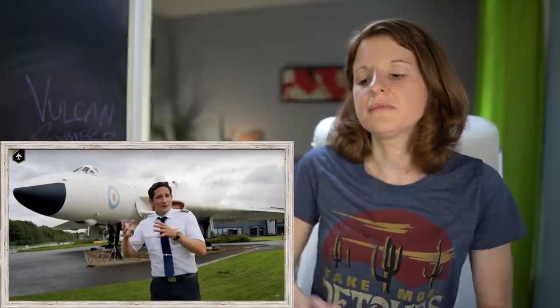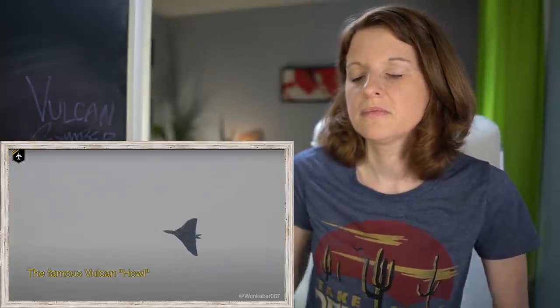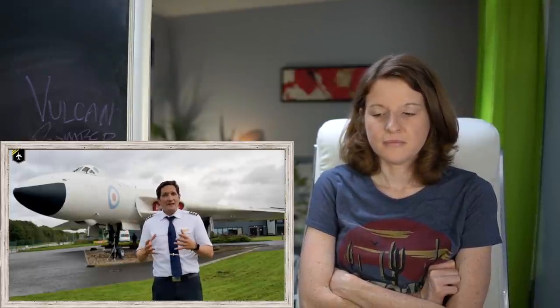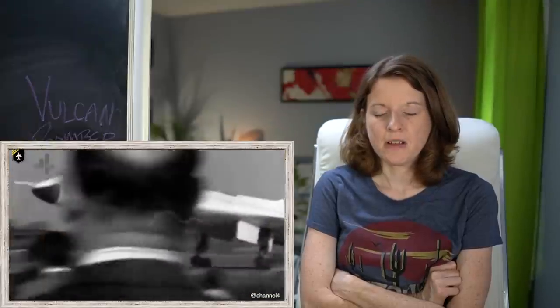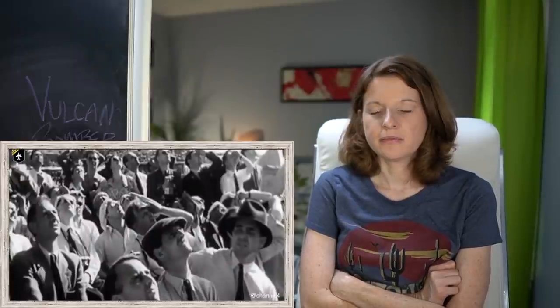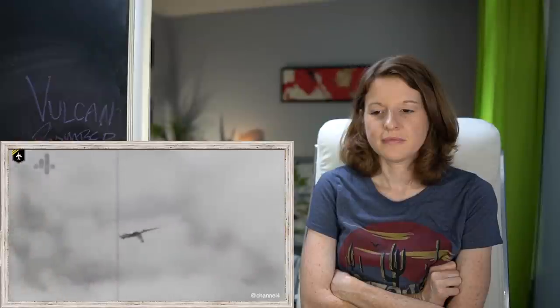So not only did the distinctive delta wing shape look good, but it also proved to be very effective, as the plane felt like flying a fighter jet. During the inauguration flight, the test pilot even performed a barrel roll. Not that it ever had to use that in combat, but it was nice to know that it could.